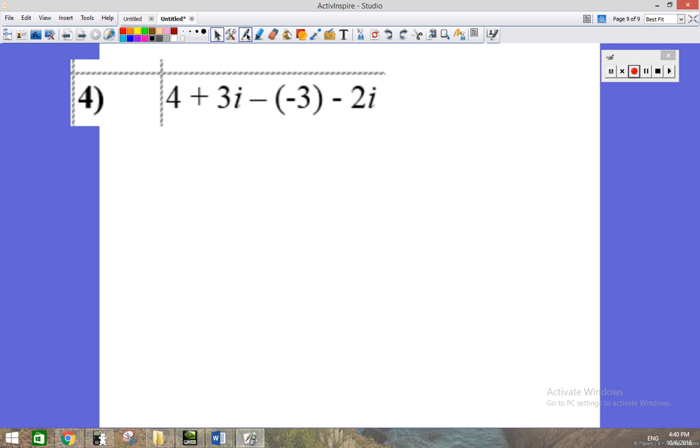Well, it's the same idea as before. We have real parts, 4 and the minus the negative 3. We have imaginary parts. So when you subtract a negative 3, that double negative becomes positive. So really I have 4 plus 3, which I know to be 7. And then I have 3i, take away 2i, which is 1i. And we just usually write that as just plus an i. So there's our answer in our standard form.